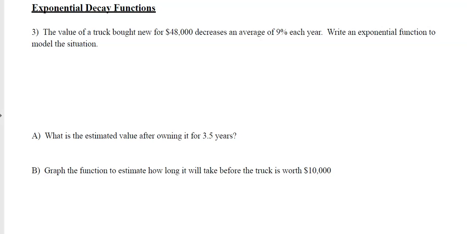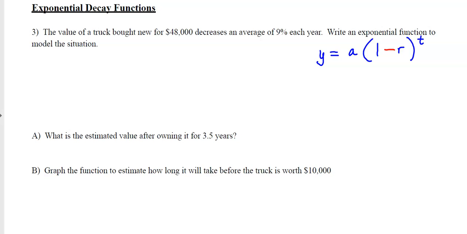Exponential decay. Very similar, but they're going to be in this format: y equals a times (1 minus the rate) to the time. And the only difference is it's going to be minus the rate. We still have our time, so everything is the same. It's just that for decay, we subtract. So let's do an example here.